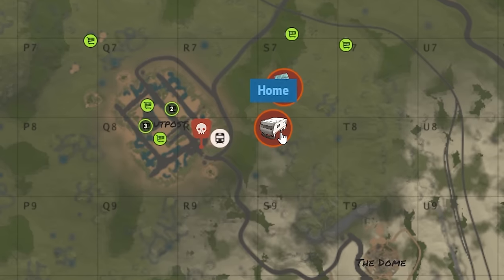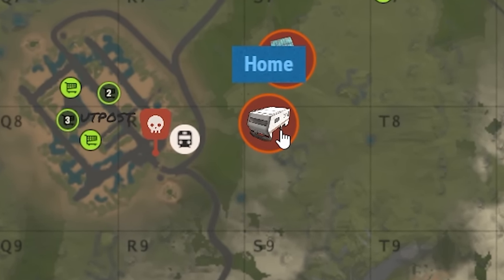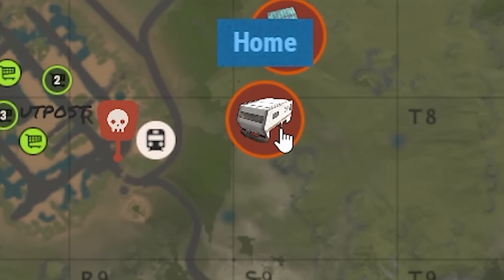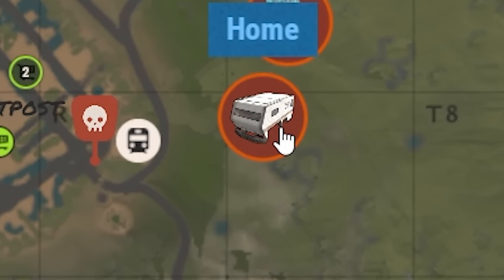But not to worry, because, again, nobody can steal our car. All we have to do is wait for the timer, and then we can enter outpost again. But the reason I'm telling you guys this is because this death caused me to find something very interesting.